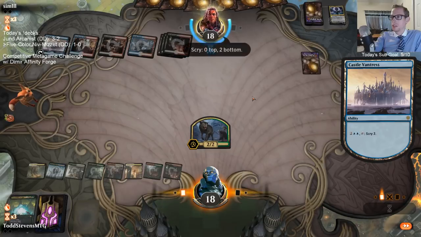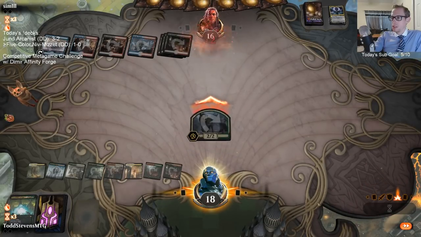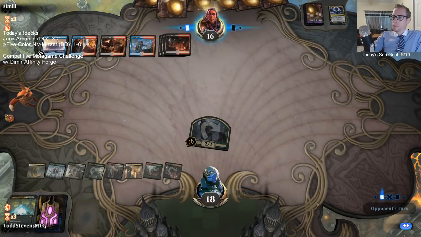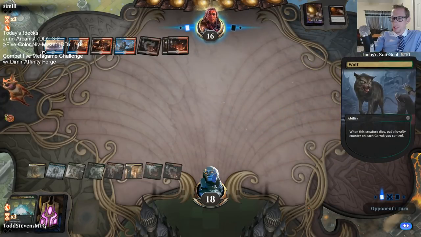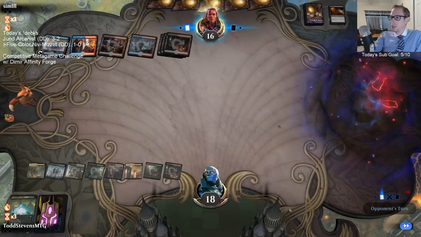You still have six cards over there. They put two to the bottom twice, though. It's kind of a good sign. They're not keeping anything on top. We, of course, need to find Niv-Mizzet. That's the one card we really need to draw.